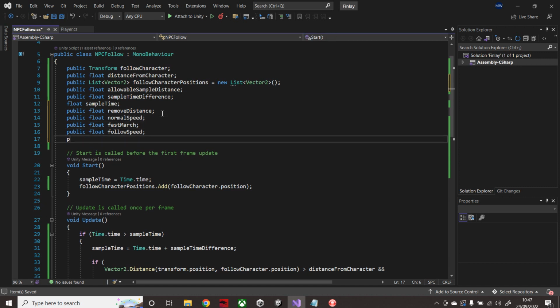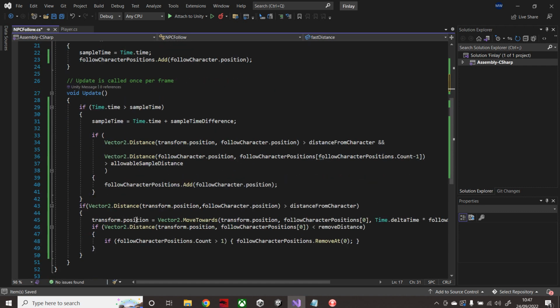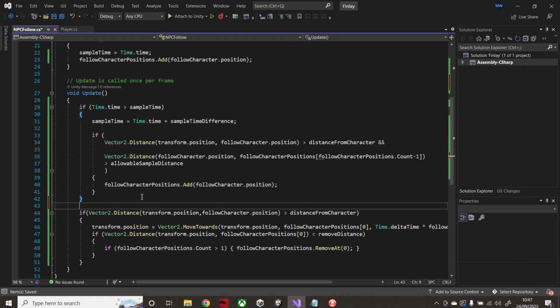And therefore I need to have a public float fast distance. And then down here, before I do any movement, I'm going to check Vector2.Distance, I'm really using distance a lot here.